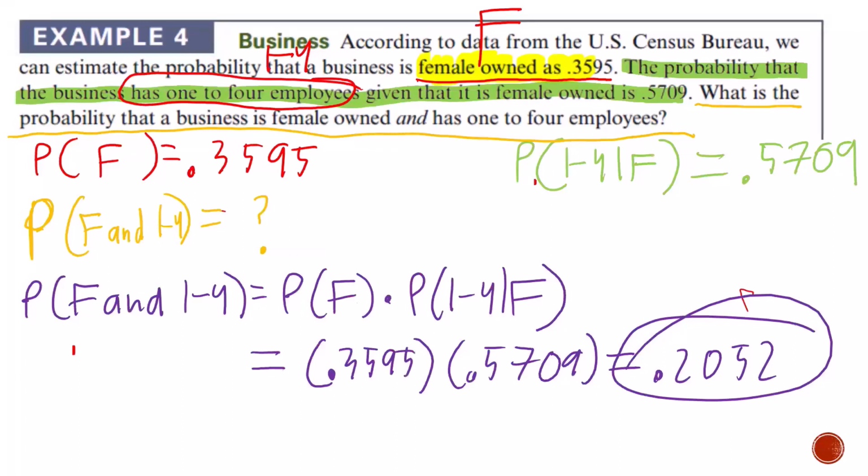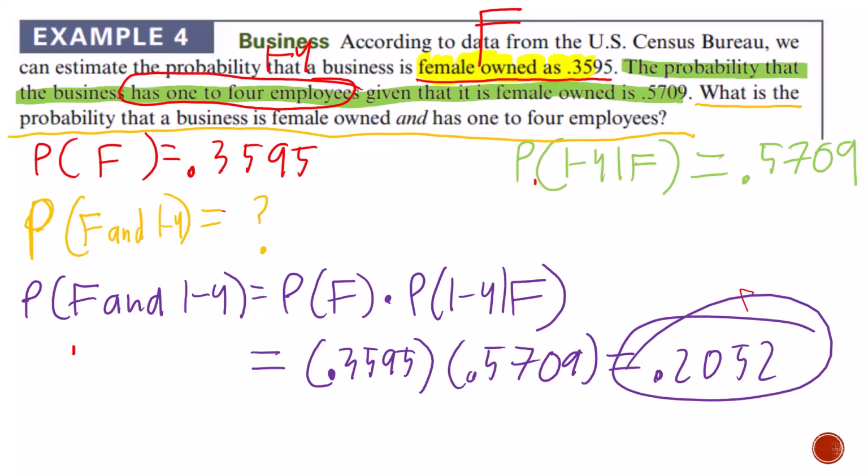Here's an example. We had a scenario. You read the problem, you decide what the 2 events are, and then you translate each sentence to mathematical notation. There'll be 2 or 3 or however many given probabilities, and there'll be this one that's unknown. You have to find the formula that contains all those probabilities. If there are, let's say, 10 quantities in a formula and you know 9 of them, you can find the 10th one. So once you look at what sort of information you're given, that tells you the formula.